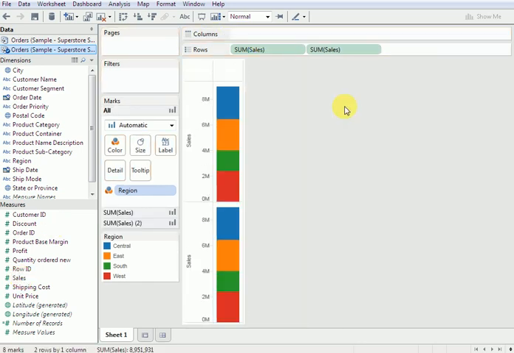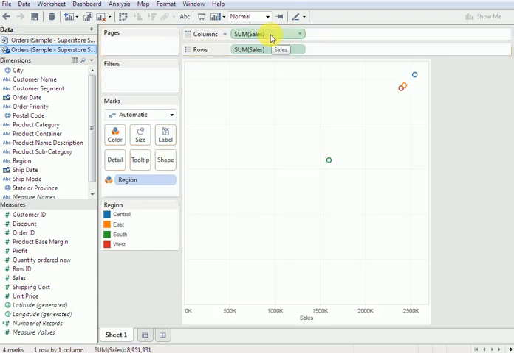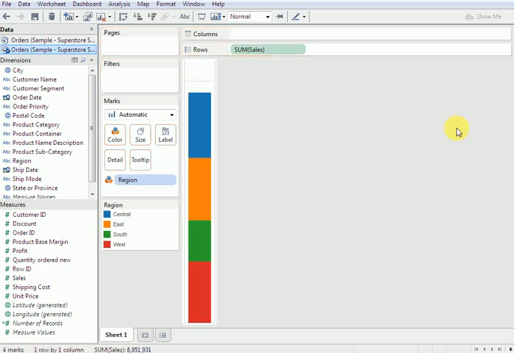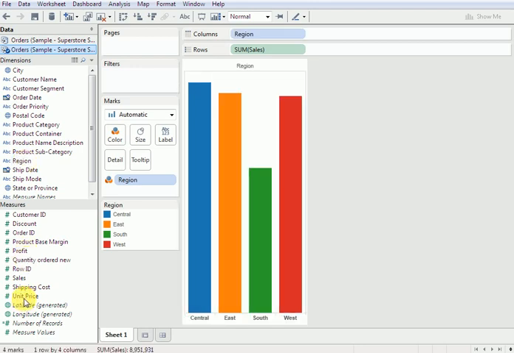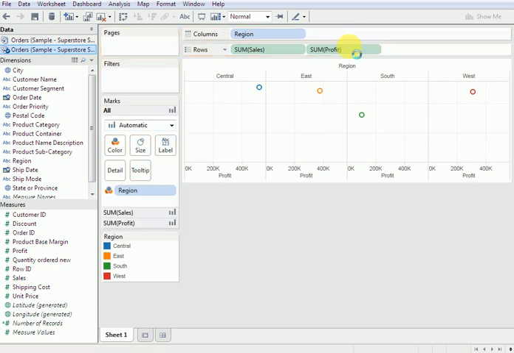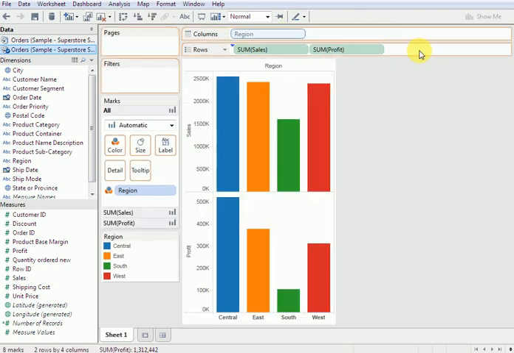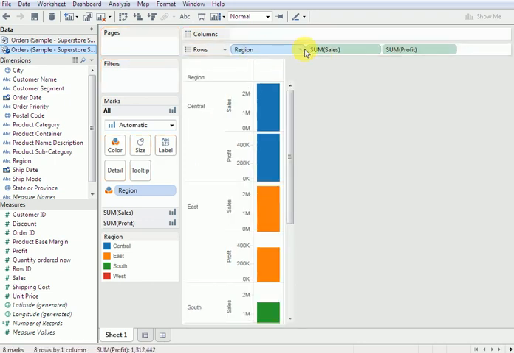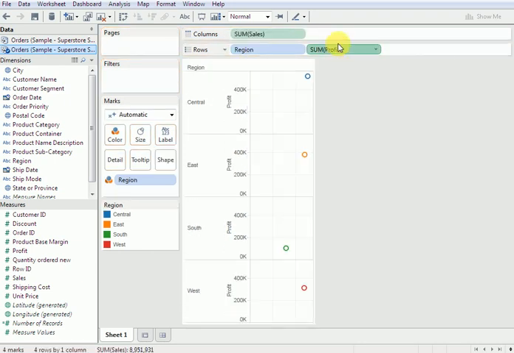Remove region and take sales here. Okay, come here, click on profit, here or here or this one. Take the sum of profit.